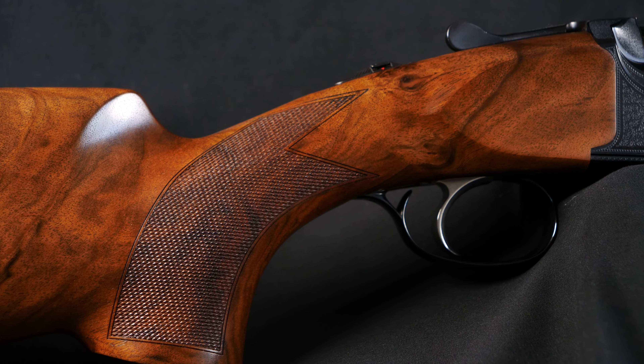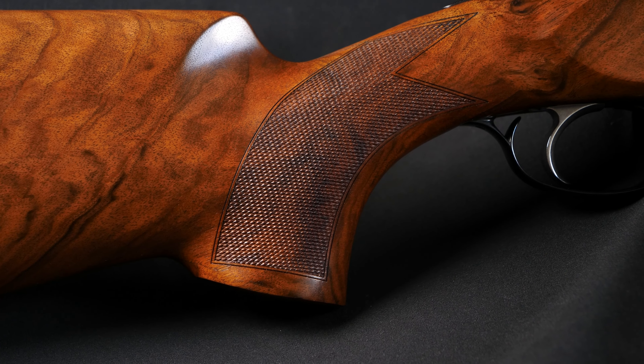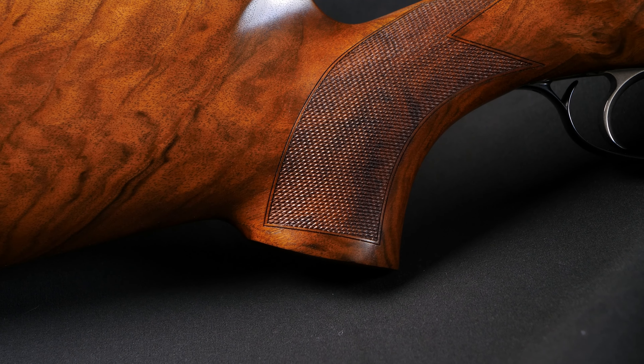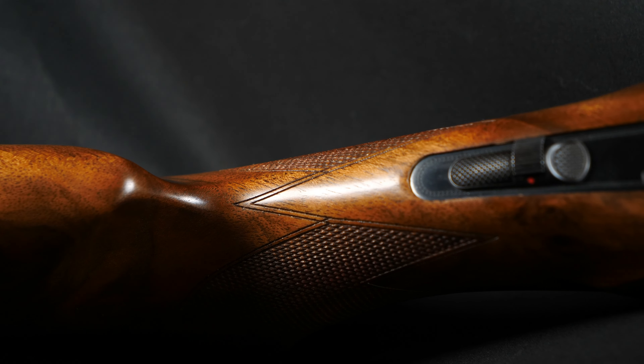Length of pull on this gun is 14.75 inches. Turning it over to look at the grip, it's a fairly modern, tight-in pistol grip with some machine-done checkering — quite nice. I like the detail on the back where the lines cross over, I think that's really cool. It has a decent palm swell which really locates your hand well. The wood-to-metal fit is pretty good almost everywhere, apart from just under the trigger guard where there is a little bit of a gap, but nothing too much.